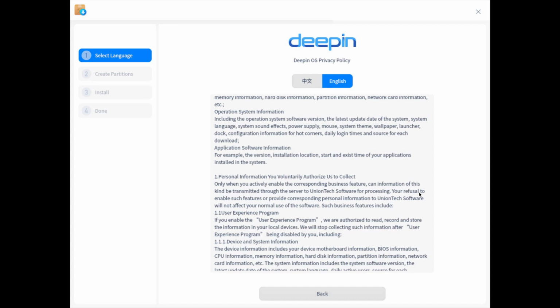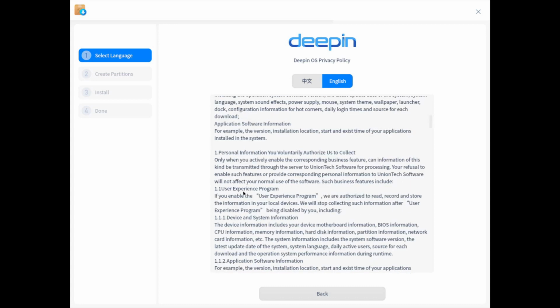Your refusal to enable such features or provide corresponding personal information to Union Tech software will not affect your normal use of the software. Such business features include the user experience program that you can enable or disable. So it basically says that if you disable or disagree with this user experience program, then this personal information will not be collected.